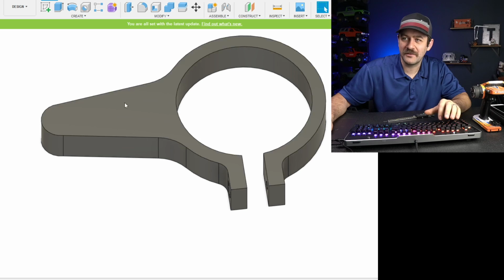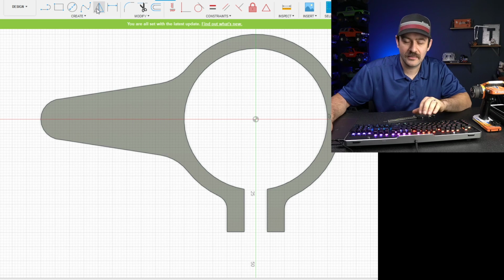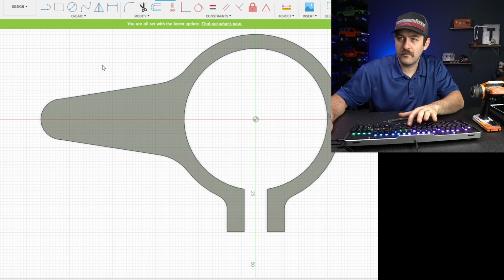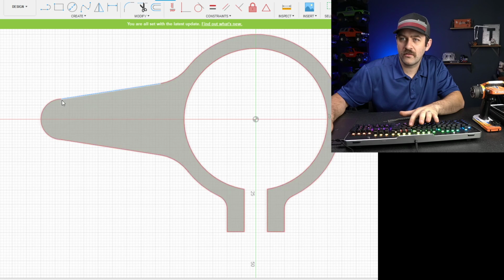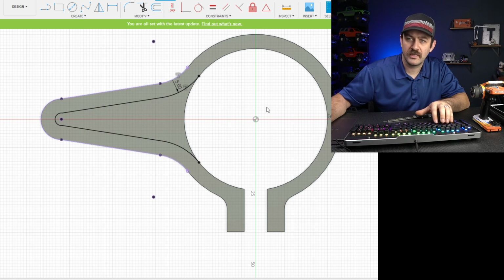But now to save some 3D printing effort, we're going to go in and P for profile, grab the area that we need. Select those, and then we're going to offset that by, let's do 5mm again.